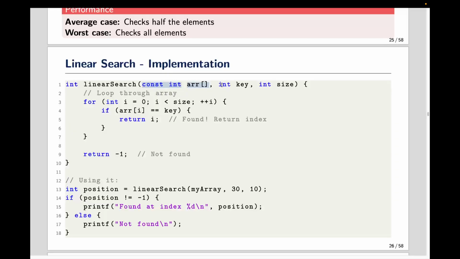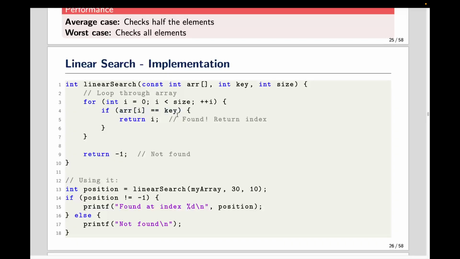Okay. Then the second parameter is int key. Key is actually what you want to search. Int size is the size of your array. Okay. Over here, int i equal to 0, i less than size. Of course, when you're going to search, you have to search from 0 till the last position, and the last position is size minus 1. So this will automatically go up to size minus 1, because it is not equal to size. Then plus plus i, again for loop implementation, nothing fancy.